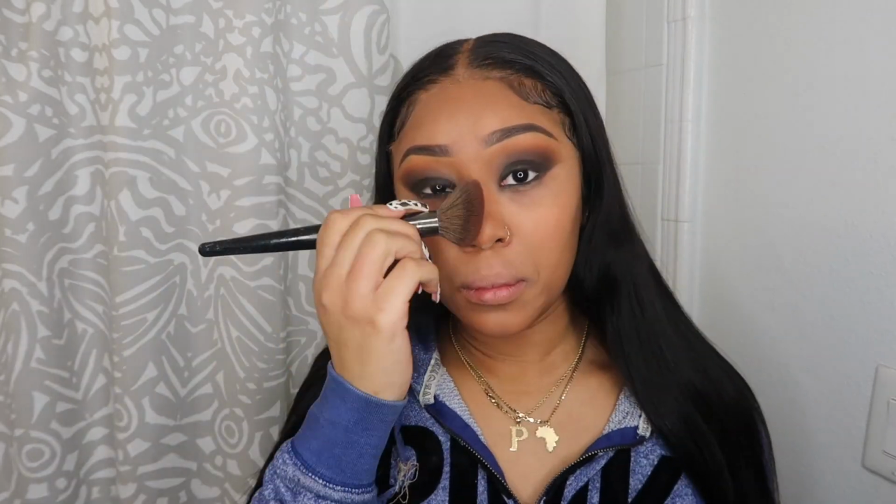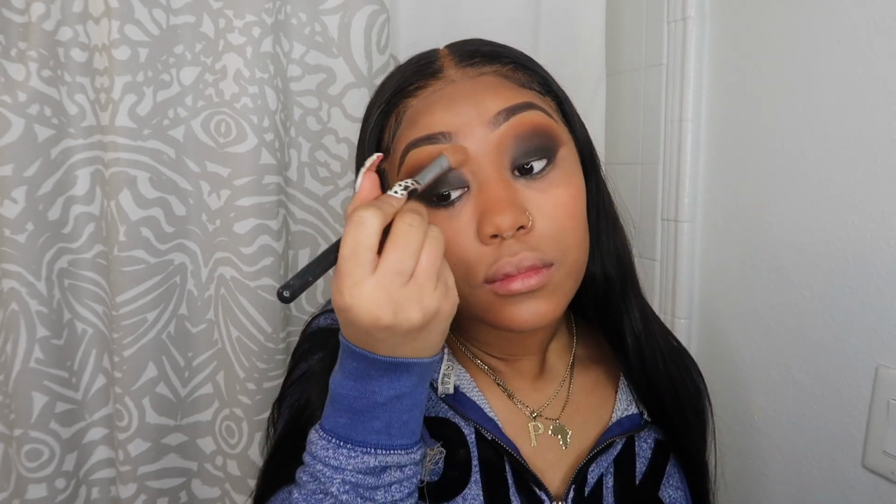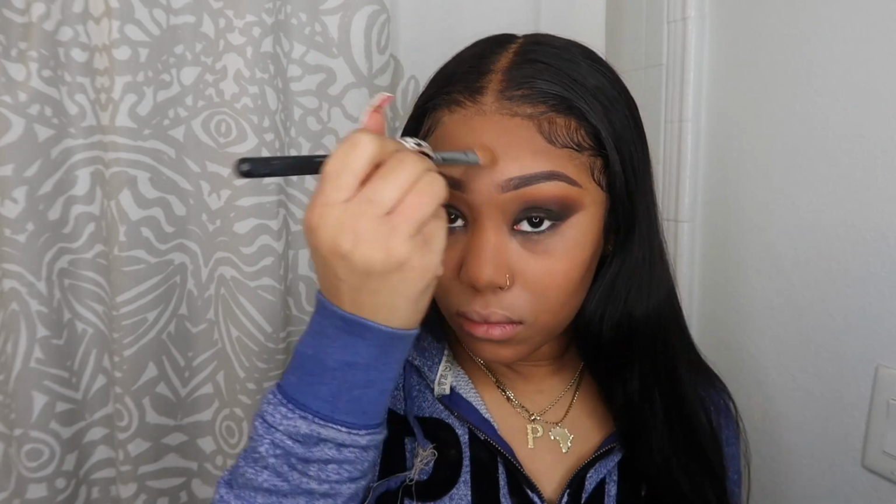Now I'm going to be taking my Becca bronzer and my Morphe E58 brush and bronzing my face. And I'm just going to be using my Morphe M524 brush to blend out the bronzer on my nose. So before I put on highlighter, I'm going to be taking my Real Techniques Expert Face Brush and just blending everything together so that it can all mesh.